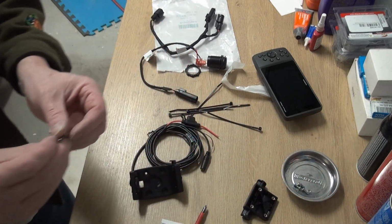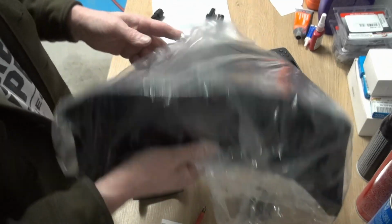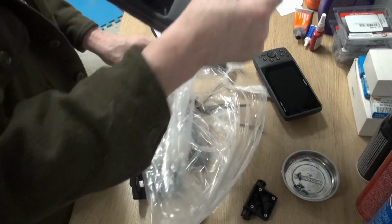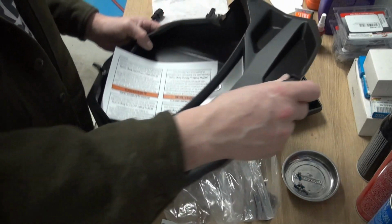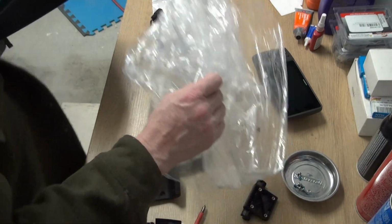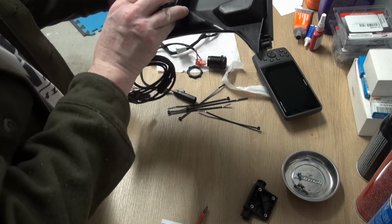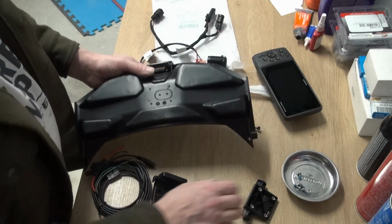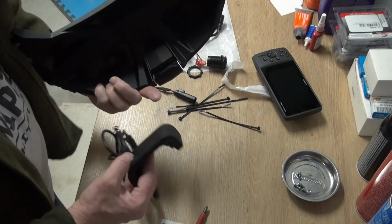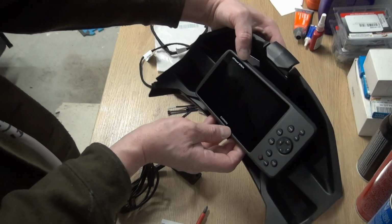See if I have some small screws for these nuts on the back of that. So I don't think there's anything that comes in the glove box. Yeah, there's no screws that come on the glove box assembly here. I know there are markings on the back for it. Definitely seems to fit those. So, sit on there like that. That works pretty good.